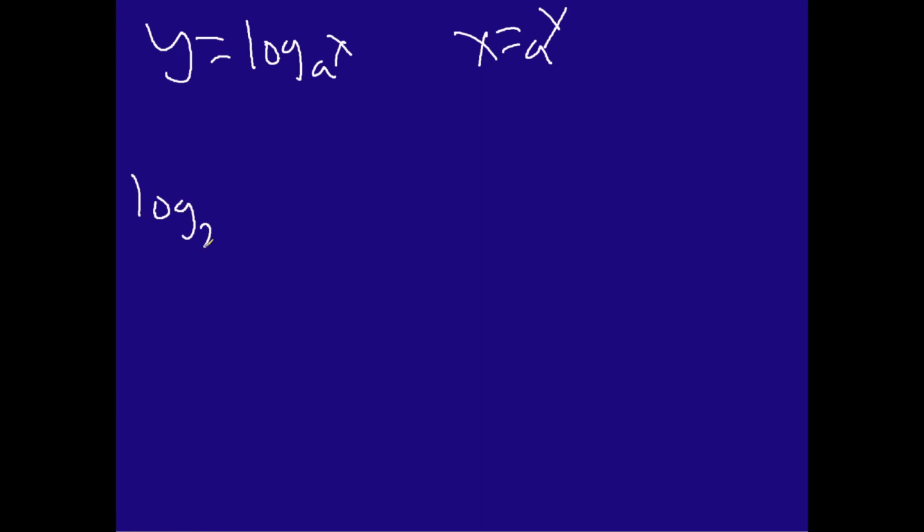So in this next one, we're going to have a slightly different base. So let me first rewrite our little cheat code here at the top. Log base a of x, and then we have x equals a to the y, like so. So here's our example here. We got log base 2 of 5x minus 1 equals 6.